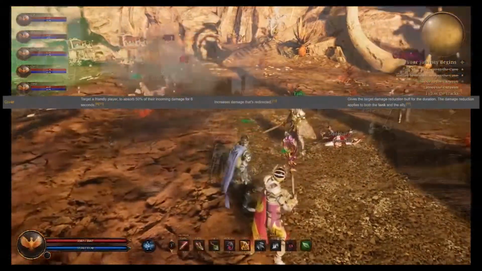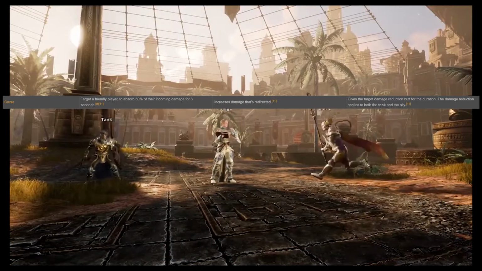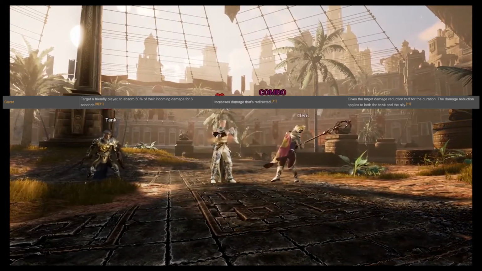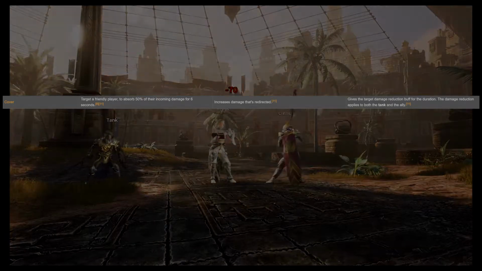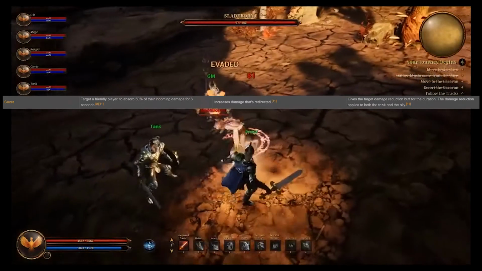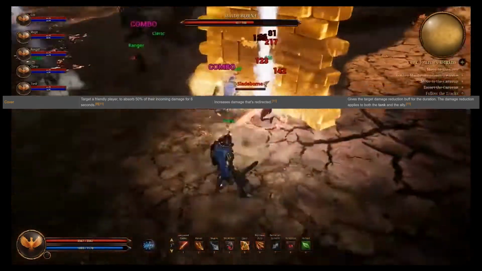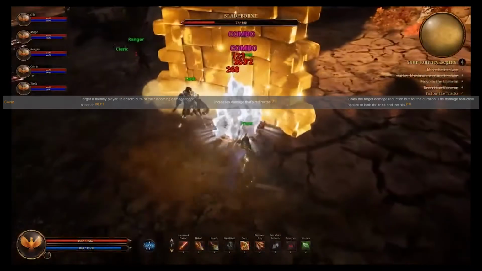Fifth, we have Cover. You target a friendly player to absorb 50% of their incoming damage for 6 seconds. At rank 2, it increases the damage that's redirected, and at rank 3, it gives the target damage reduction buff for the duration. The damage reduction applies to both the tank and the ally.